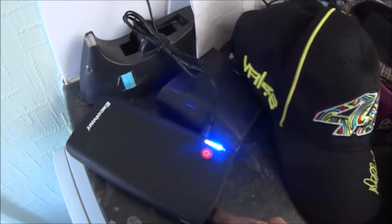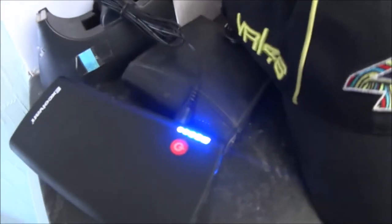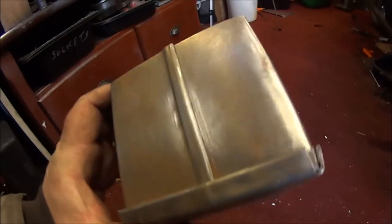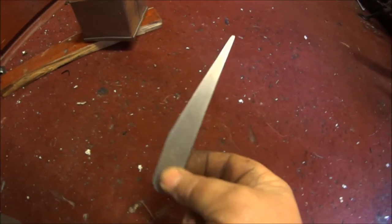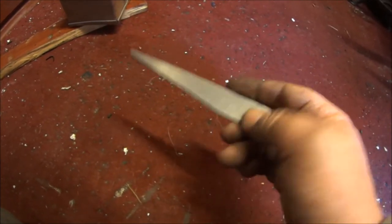Can't try to start the bike just yet because the battery pack is on charge, so I will show you what I've been doing on my welding course. So the first thing I made was a tin box, folding and creasing and no welding required. Then the next thing I made was a drift key for a big pillar drill. Not that I've got an industrial pillar drill, but we made a drift key.